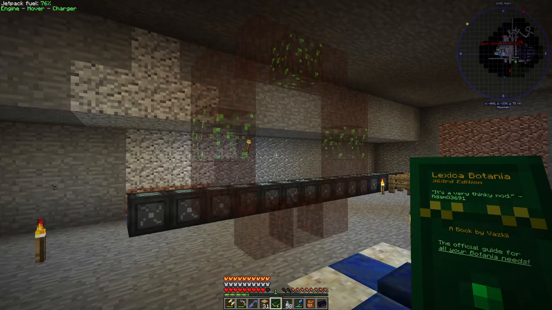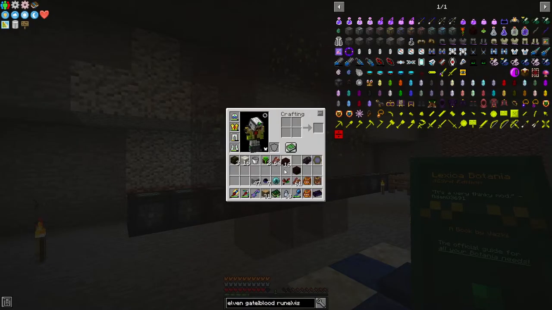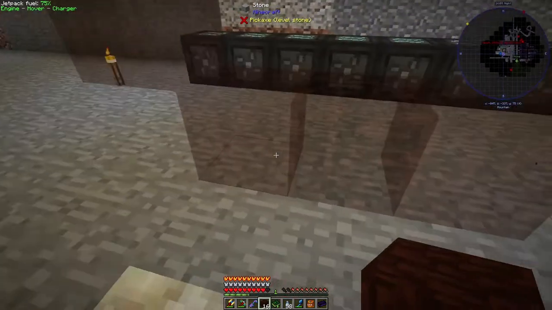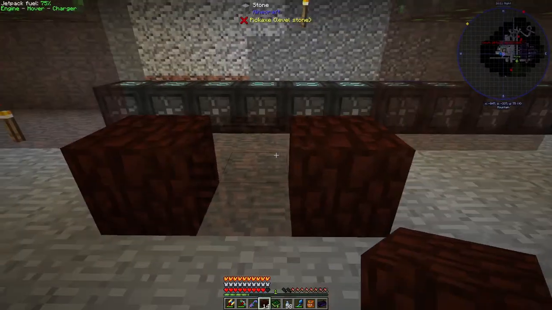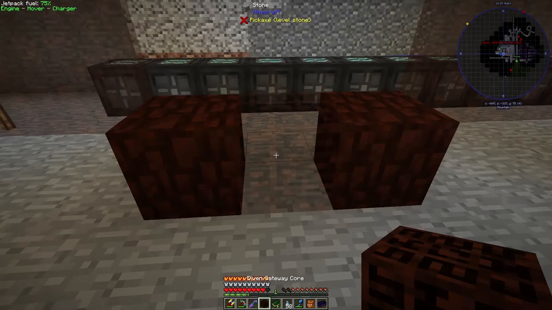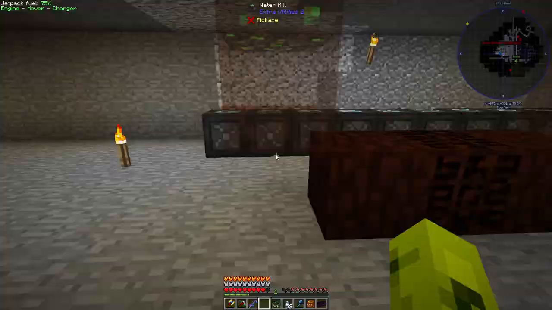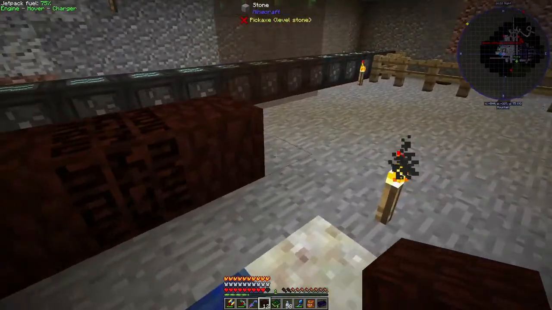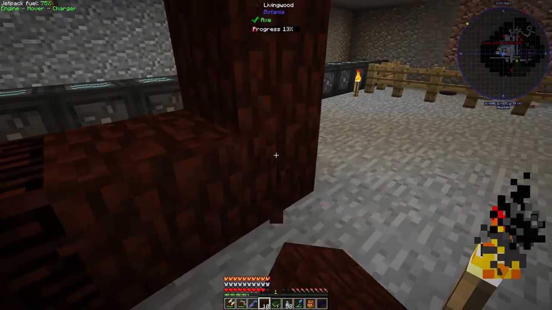Okay. Well, let's build this baby. Living wood. Whoa. Living wood. That's the portal, right? Or the gateway core? Yeah. Put that there. Okay, and I'm gonna have to place an extra one there for a second.